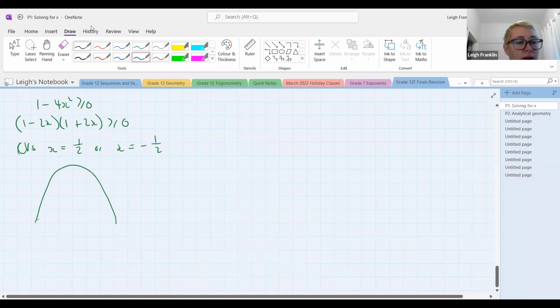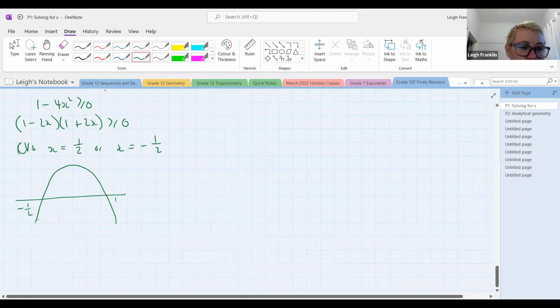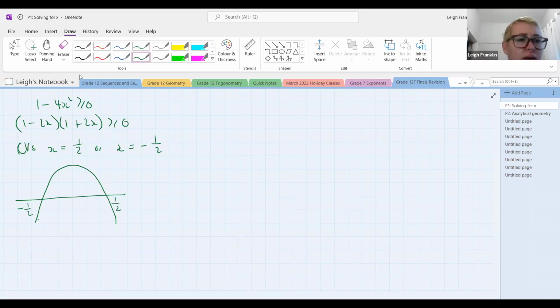Not a problem. All right, so this is a sad face parabola, isn't it? Because the number in front of the x squared is negative. Remember, on our number line, the smaller number always goes on the left, and the bigger number always goes on the right. Here they are asking for which values of x is y greater than or equal to 0. So are we sketching above or below the x-axis? What region are we looking at? Above the x-axis or below the x-axis?